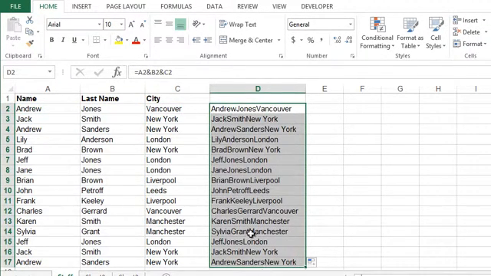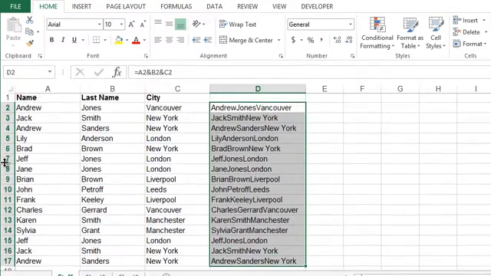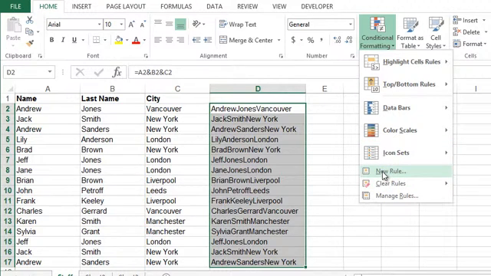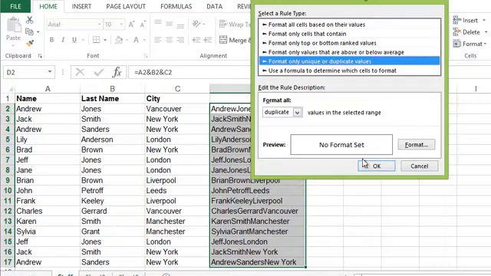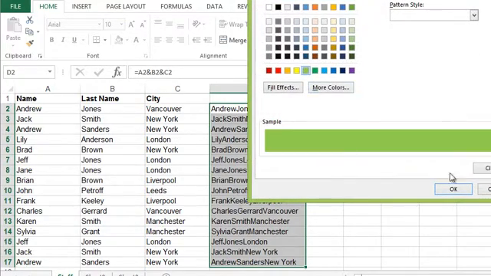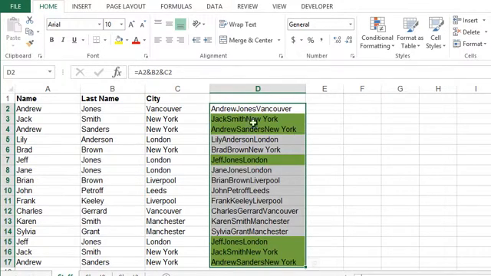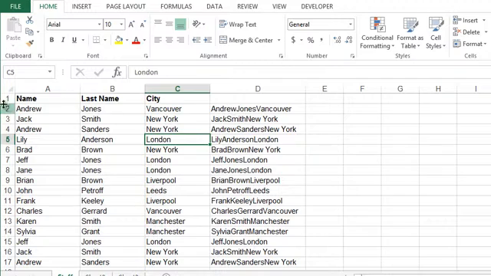So when I have it at this point, I could highlight that one column, go into my conditional formatting, make a new rule, duplicate values, choose a format I want to use, and it identifies the duplicates. And if that was good enough for what you're doing, then so be it. But what we really wanted to do was highlight the entire row. So we need to take this a step further, and here's how we're going to achieve this.